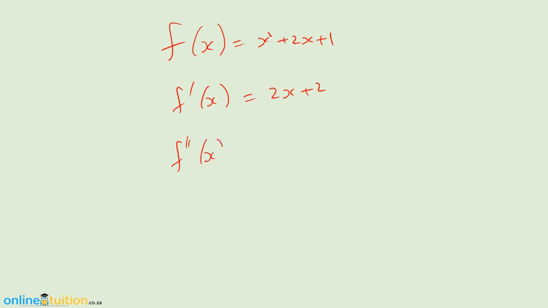So let's look at a very basic example. Take a function f of x, and I think we're familiar with this: x squared plus 2x plus 1. If I asked you to work out f prime of x, this is pretty straightforward. It's 2x plus 2. We're using, obviously, the power rule. We can even get the second derivative of this function, f double prime of x, with no problem whatsoever. And even the third derivative, f triple prime of x, and that's a constant. So if we differentiate f double prime, which is a constant, to f triple prime, I'd get 0. Straightforward, and this is nothing more than df/dx.